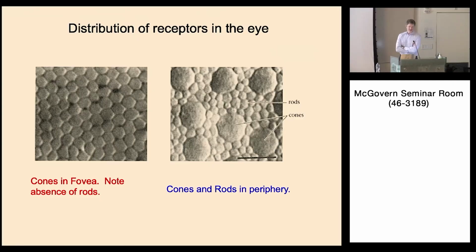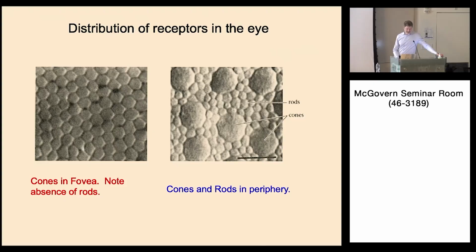The big picture here is that the rods are very sensitive to light and are primarily used in low light conditions, like at night. The cones are less sensitive to light and are mostly active during the day. If you go outside on a bright day, the cones will be active and responsible for your vision, and the rods won't be doing anything. And then you go inside to a dark room, and the rods will take over.